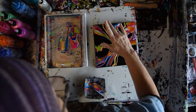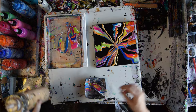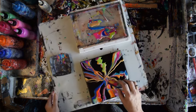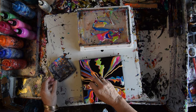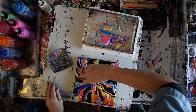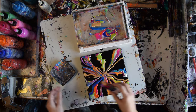Trying to stop dipping my bottle and touching the painting with it. I'm getting to feel like I might be almost done. I'm definitely closer than I was a few minutes ago. So let me just grab my paint. I hope you can see what I'm doing. Getting closer all the time, I think.